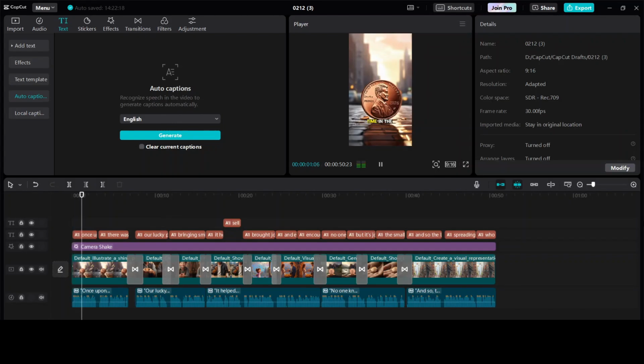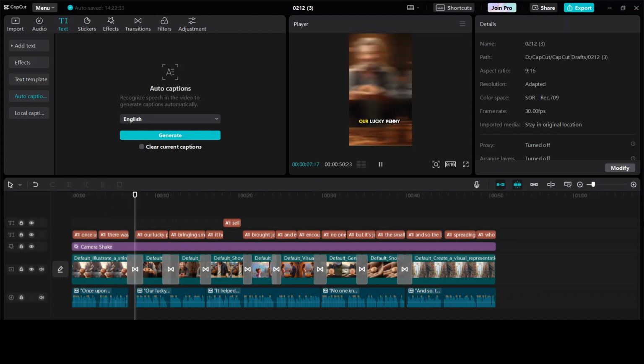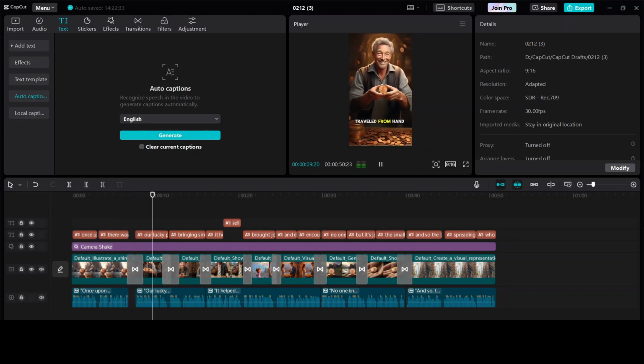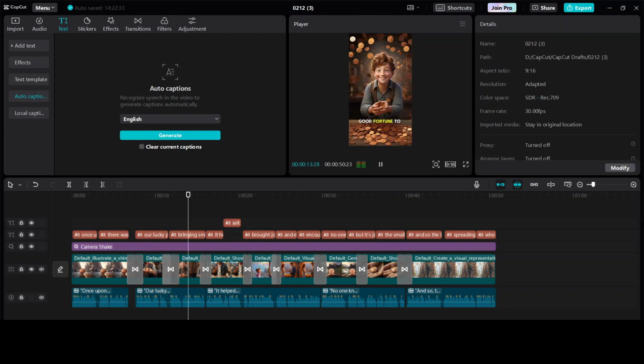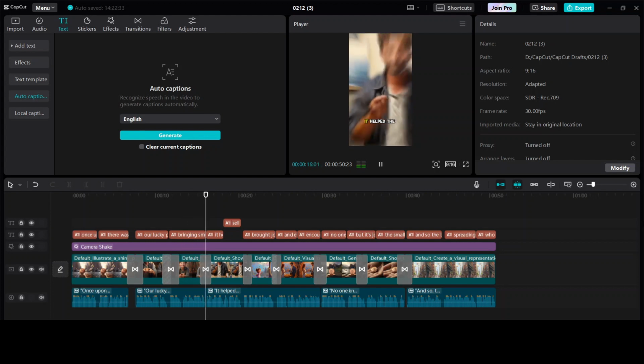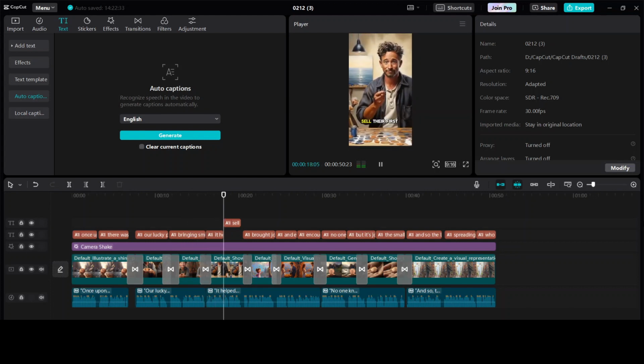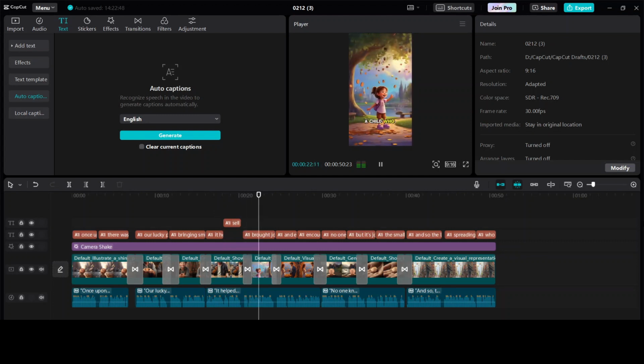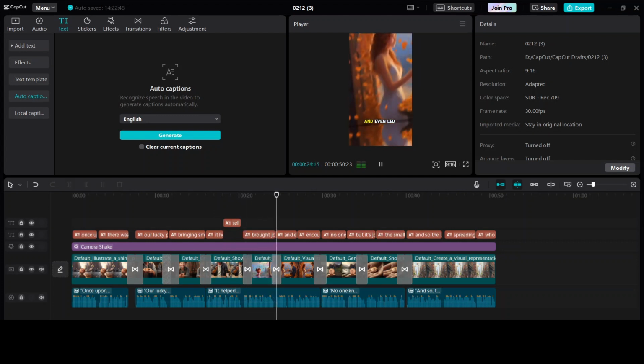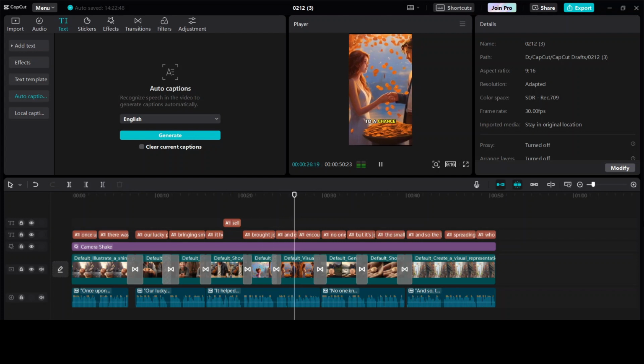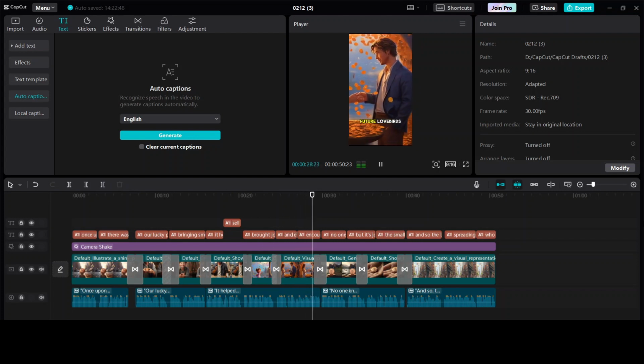Once upon a time in the heart of the city, there was a little penny with a big story to tell. Our lucky penny traveled from hand to hand, bringing smiles and good fortune to everyone it touched. It helped a struggling artist sell their first painting, brought joy to a child who found it in the park, and even led to a chance encounter between two future lovebirds.